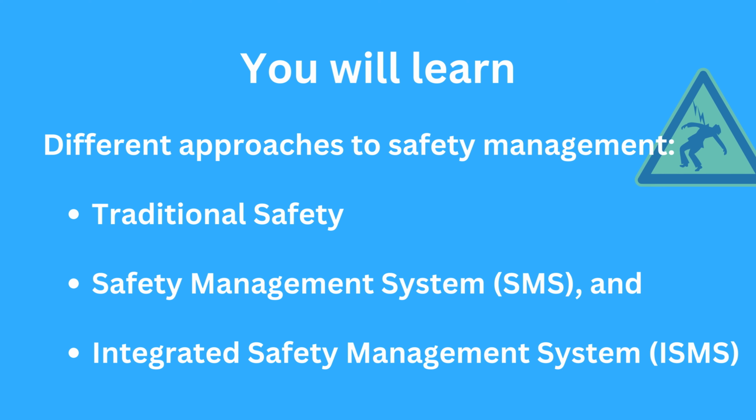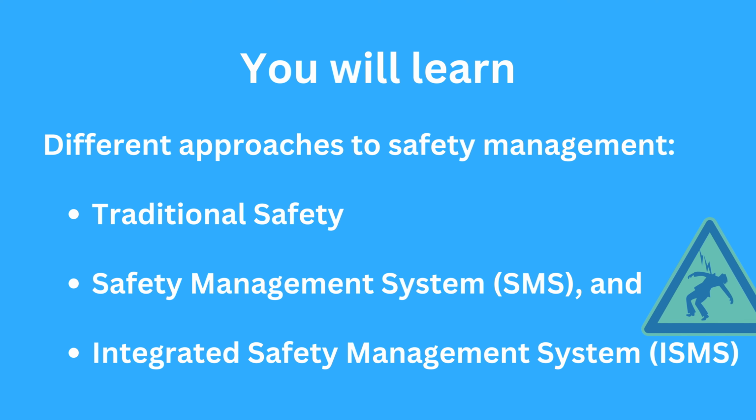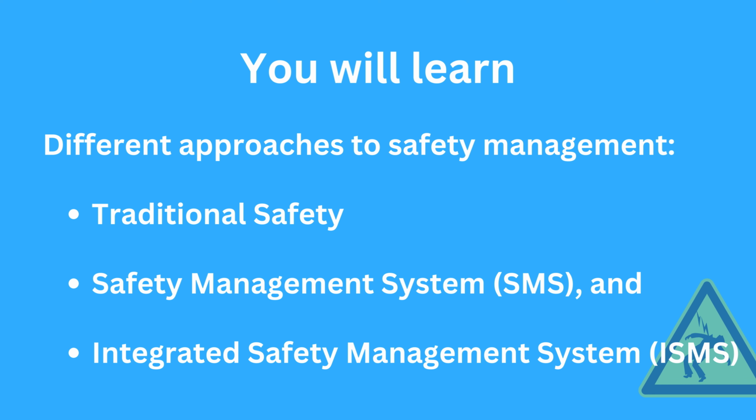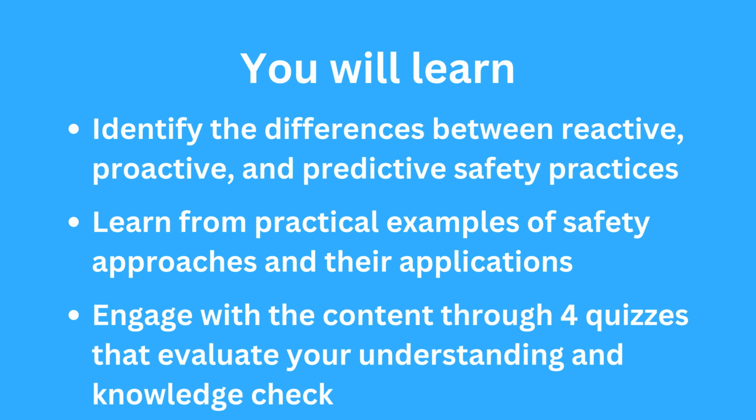By the end of this video, you will be able to understand different approaches to safety management, including traditional safety management system, SMS, and integrated safety management system, ISMS. Identify the differences between reactive, proactive, and predictive safety practices. Learn from practical examples of safety approaches and their applications. Engage with the content through 4 quizzes that evaluate your understanding and knowledge check.